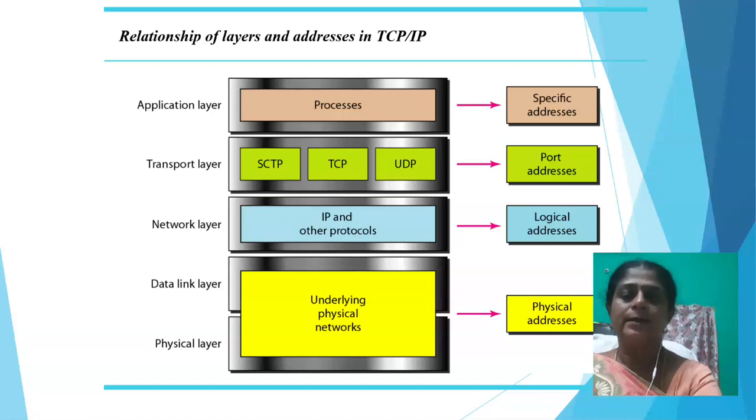So the physical layer and data link layer, where there is hop-to-hop transmission from one node to another node in the form of bits or frames, employ physical addresses. And the network layer, where packets are transmitted from one network to another network, employs logical addresses. And the transport layer, where a segment of a message is transferred from one process to another process, employs port addresses. And above the transport layer, we have the application layer, wherein the addressing is called specific addressing.